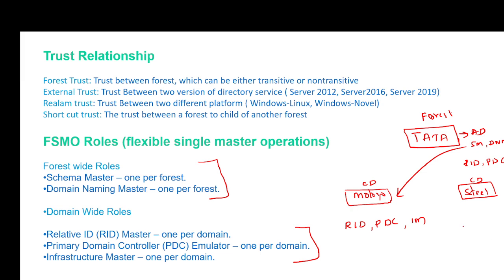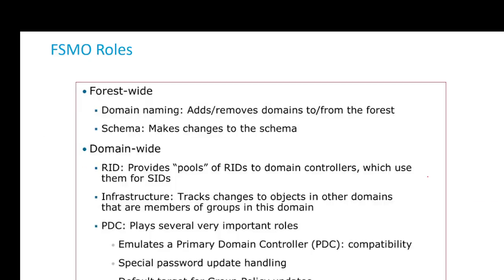Similarly, if you check here, 3 will show in this domain controller, 2 will be coming from your Tata domain controller. Because the schema master and domain naming master are the forest-wide roles, and the RID, PDC, and infrastructure master will be there from the domain level. Like that, even if you create 100 domains or trees, you will get the same thing. Okay, so now let us understand a little bit about the importance of each and every role.